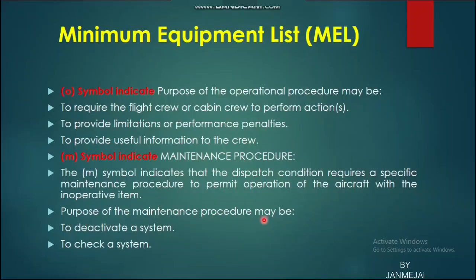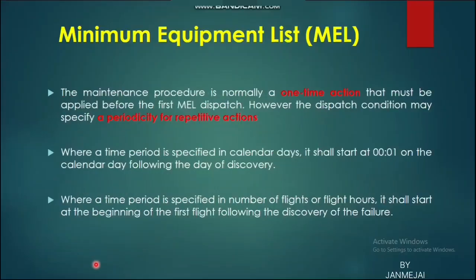The purpose of the maintenance procedure may be to deactivate the system, as I told you, or to check the system. Maybe you are required to do a BITE test. Just for example, the avionics equipment ventilation system. Whenever you are applying this MEL, you have to do a BITE test of the avionics equipment ventilation system. Maintenance procedure is normally a one-time action that must be applied before the first MEL dispatch. However, the dispatch condition may specify a periodicity for the repetitive action. So for dispatch condition, you have to apply a one-time maintenance action, and maybe a repetitive action is also required. That will be mentioned in the documents.